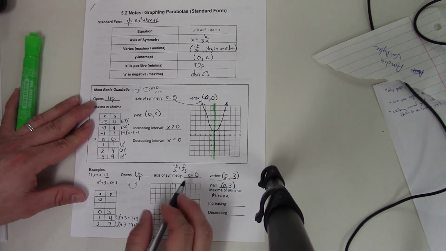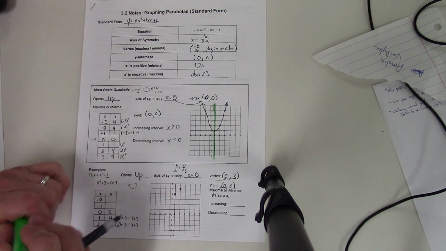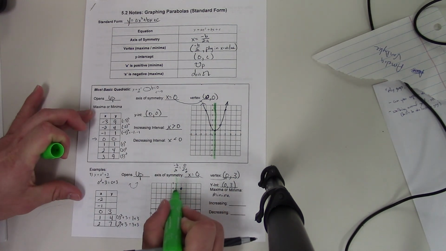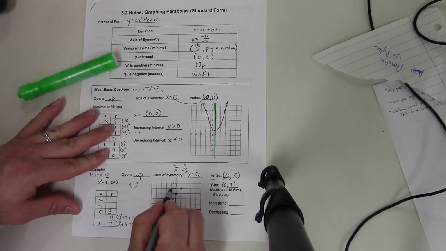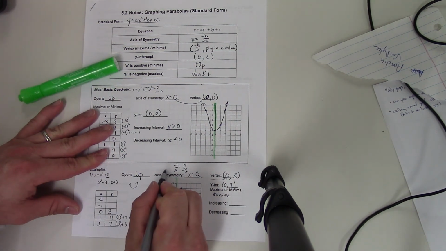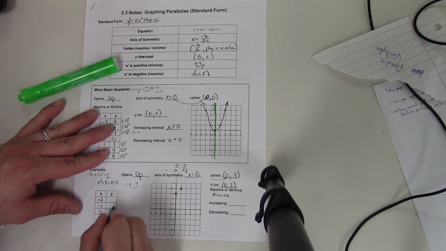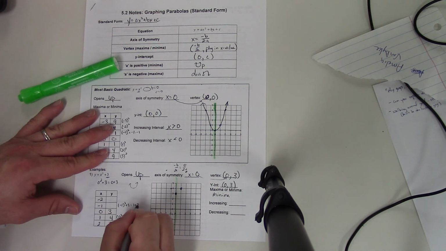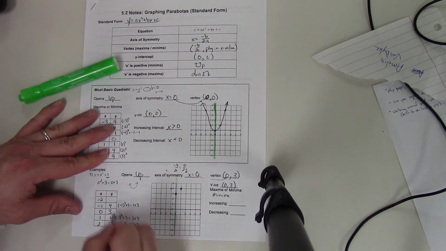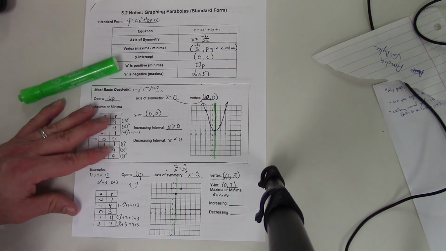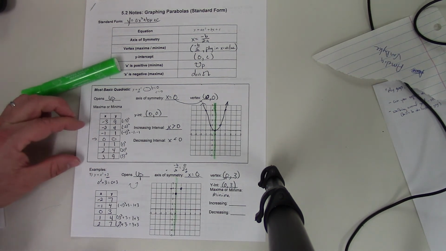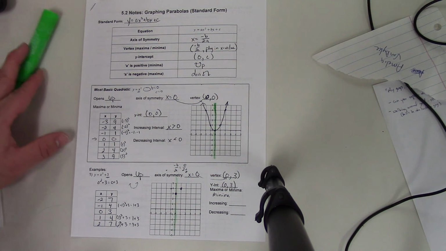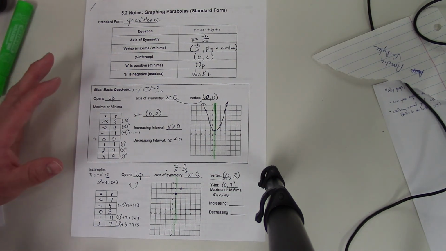Okay. Now again, we know that my axis of symmetry, everything reflects through that. So if that's the case, then this point would reflect right here, and that point would reflect right here. Well, of course it does, because if I plug in negative 1 squared plus 3, I get 1 plus 3, which is 4. And then guess what? Same thing happens here. That should always work that way. Now, I'm not saying that you're always going to get 1 and 2 and negative 1 and negative 2, because that is kind of how it's been so far. We're going to see some problems here in a few minutes that are not going to be that way.